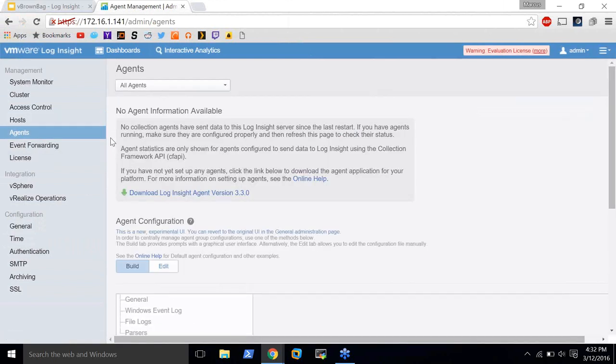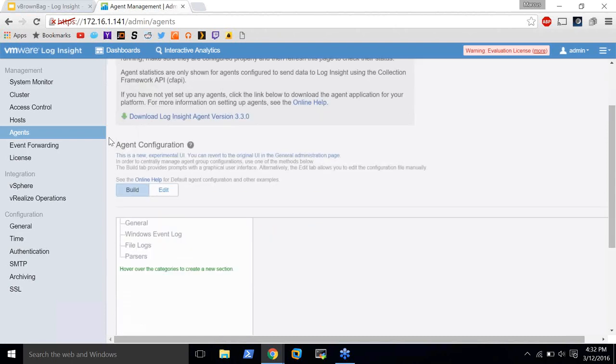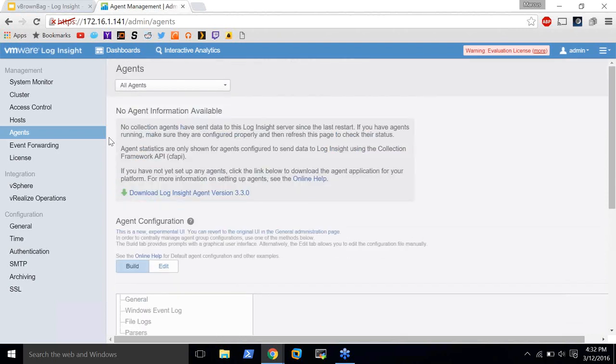Okay, and then this is the last feature that I'll go over, really, which is the agents. I believe I mentioned them earlier; they're something that you'll deploy to various endpoints, like a Windows server or a Linux server. What you can do there is it will automatically pull Windows event logs and known Linux logging file locations, parse all these text files or the .log files from Windows, generate information from that, bundle it, and send it up to Log Insight for you.